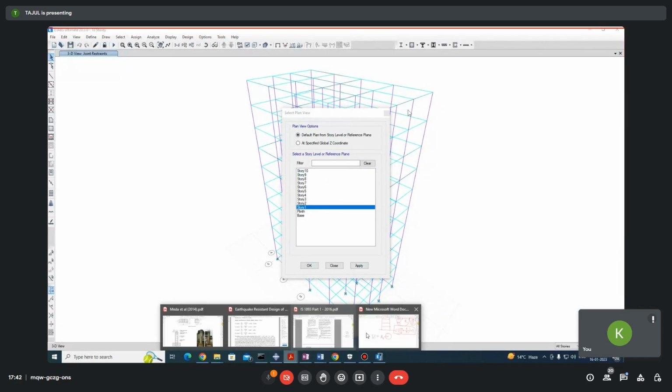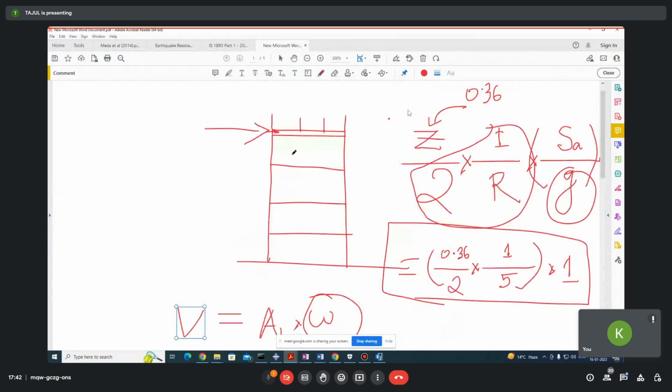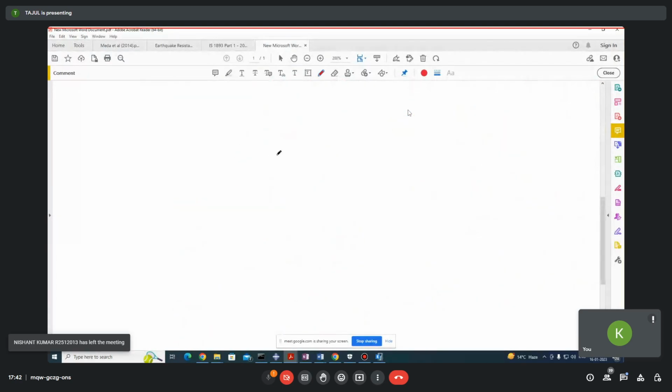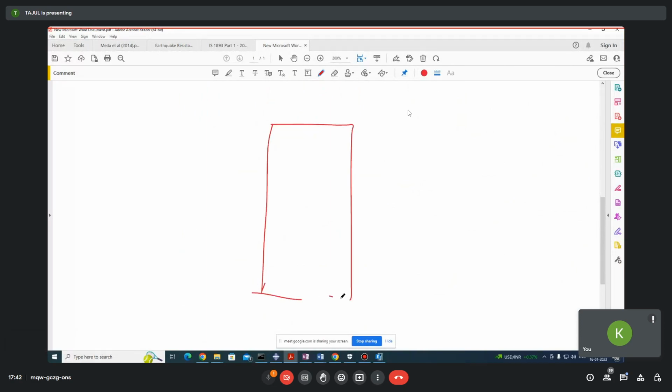So before that, let us consider we have this building. Usually this is the column and these are the beams or beam level. I'm considering, so here you have walls. Basically you have wall in between two floors. If this is one floor, this is another floor, so in between you'll have wall. Here also you'll have wall, here also you'll have.